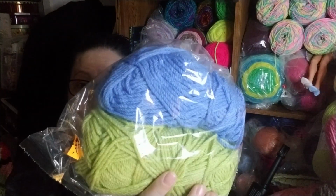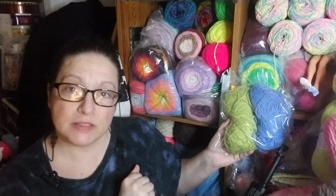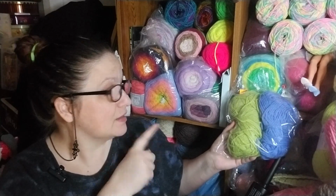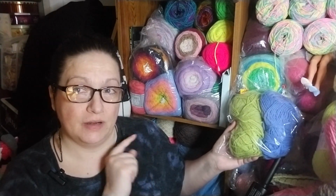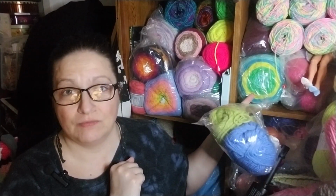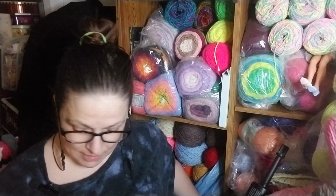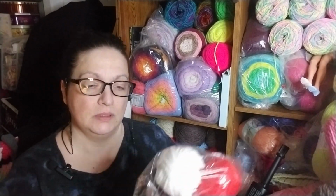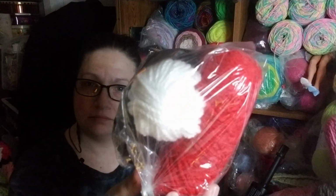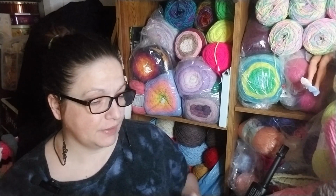So my husband found a couple at the thrift store. Got these beautiful blue and green, which I think are going to pair nicely because they're bulky as well. So even if they're not exact, I think they're going to pair well together with these colors here, and I'm going to be able to actually finally find something to do that with because I absolutely love this, but it's discontinued. Can't even figure out exactly what it is. I think I know what it is, but I couldn't find an exact match online. And then for another $1, just a little bag of scrappy goodness. I do like the colors, and they'll come in handy for a couple of things that I have coming up. So I'm not going to complain.